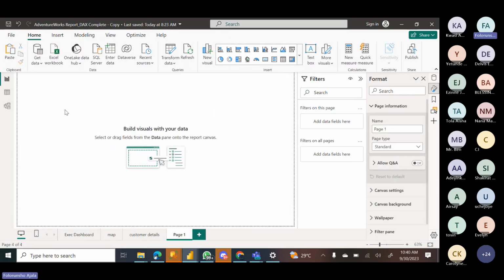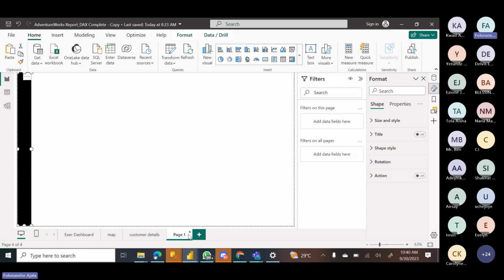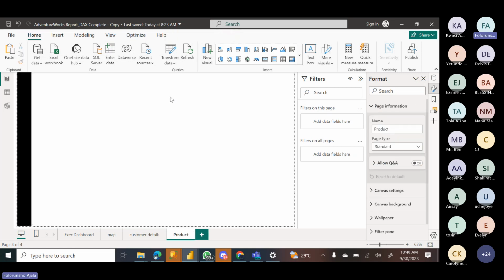I've done some things on the page before, so it's giving me some error. So I have to delete it and create it again so that I will not be experiencing that issue.